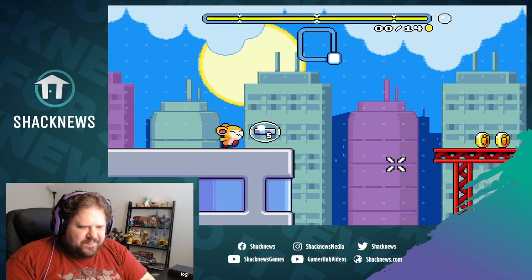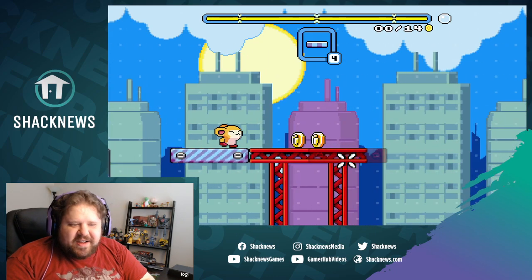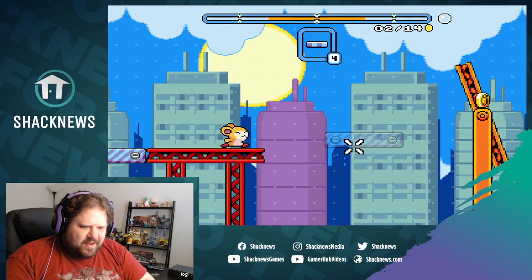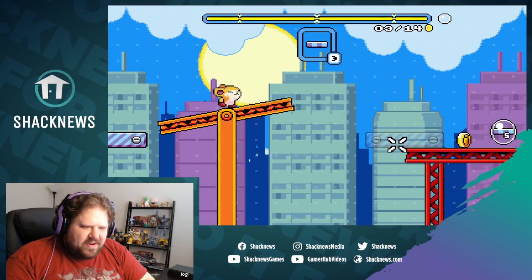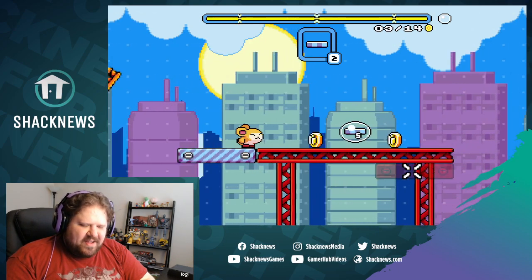Okay. I want the coins, man! Gotta have them. Anything less is unacceptable. This one he can make on his own. I don't need to help him out there. I will give him that one so he can get across.